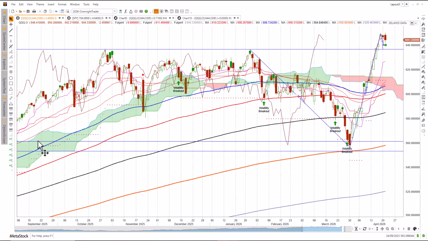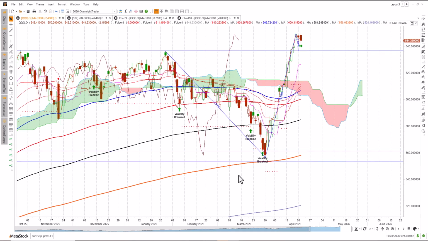There are 3 points to look for. One is the cloud chart support zone. The other one is the Fibonacci exponential moving average support zone, 377. It's also within that cluster. And then we got a beautiful volatility breakout trade, and it captured most of that move to the upside.